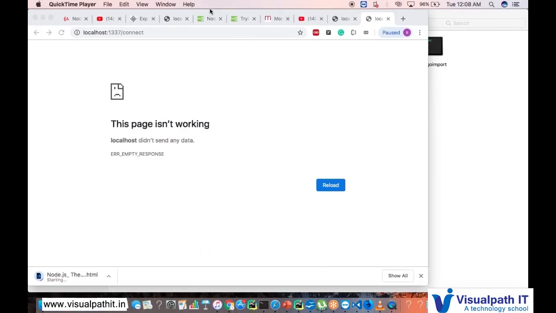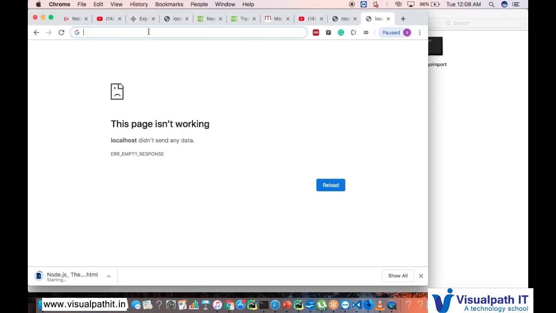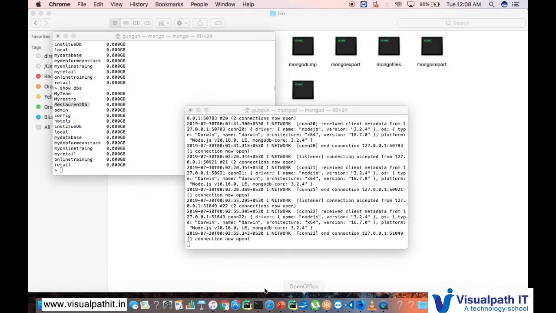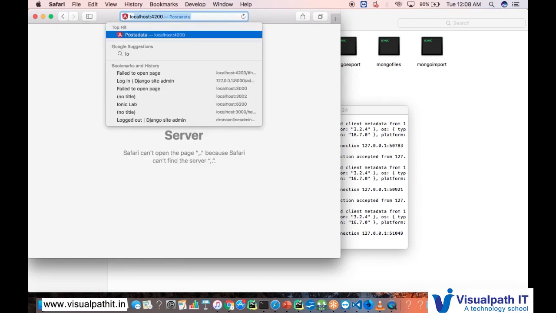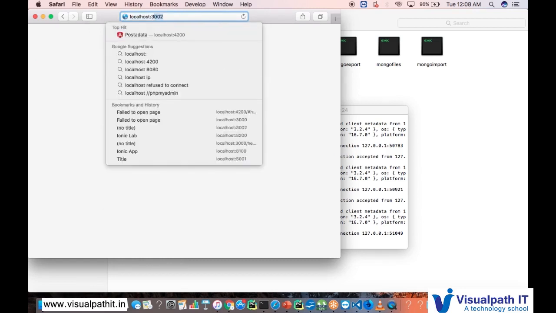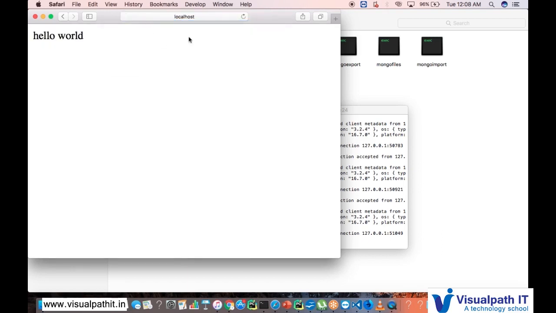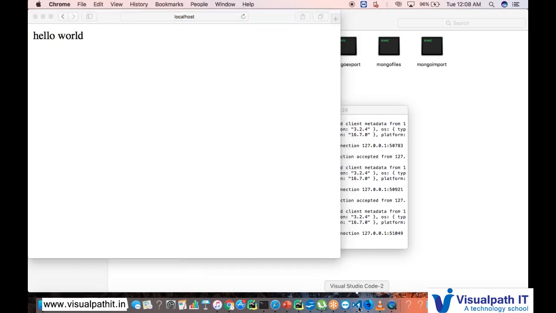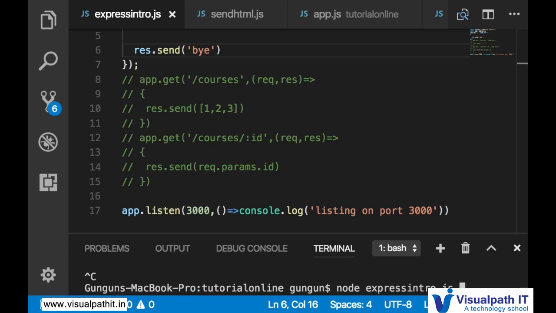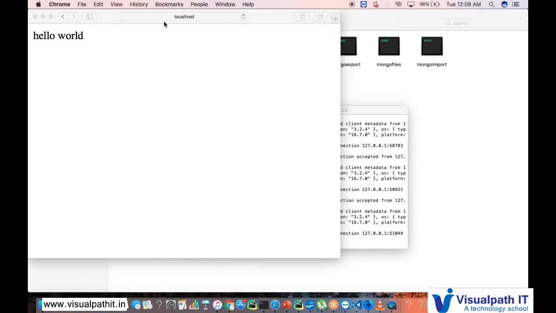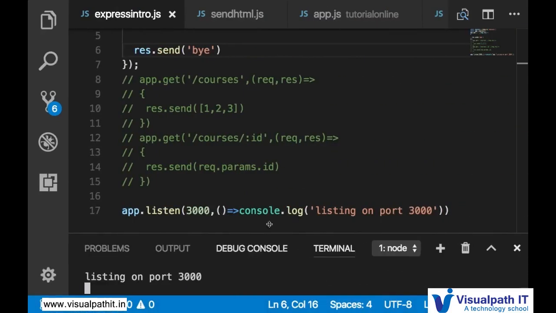If you go to the browser and open localhost 3000, because it's running on 3000, it's displaying hello world, because I have passed hello world. Now suppose I am passing bye, it would pass bye from the server. So Control C, you need to restart the server, go back and refresh it. Now it's bye. So that's how you get a simple get API.